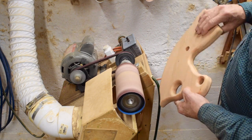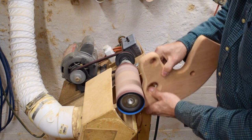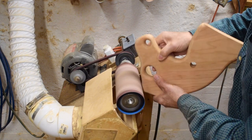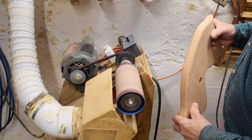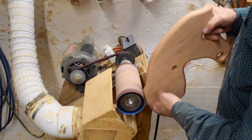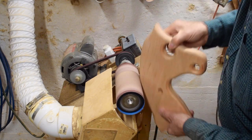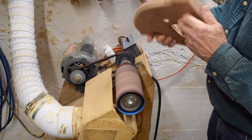If you look closely, you can see a bottle of baby powder attached to the machine. That's to go between the sanding belt and the rubber drum. It lubricates just enough to prevent the rubber from wearing prematurely. Some of the drums come with a fabric liner between the paper and the drum, and I always wore those out very quickly, so I've just gone to talcum powder and it works fine.